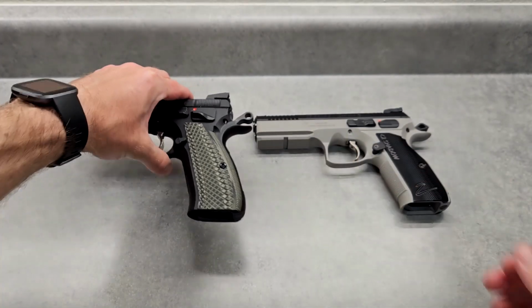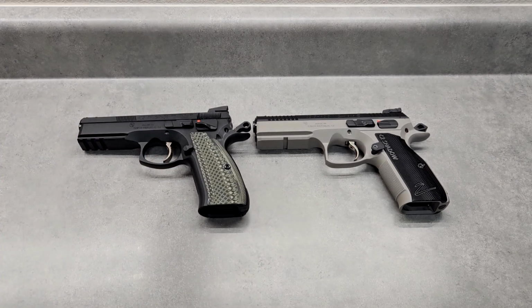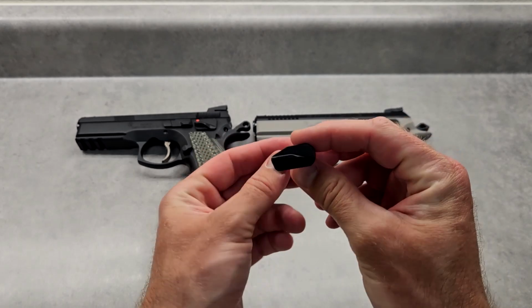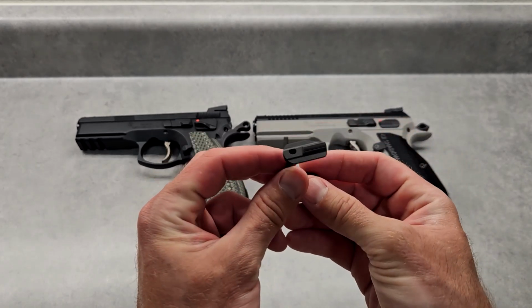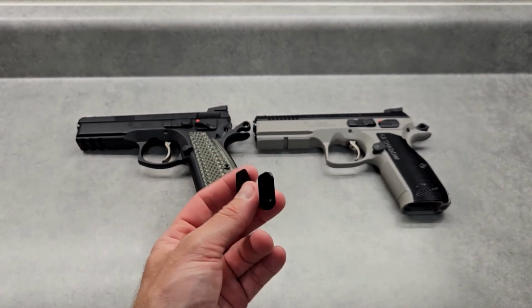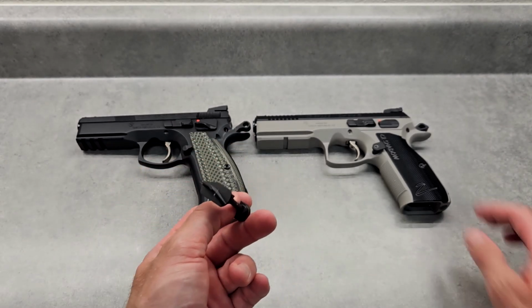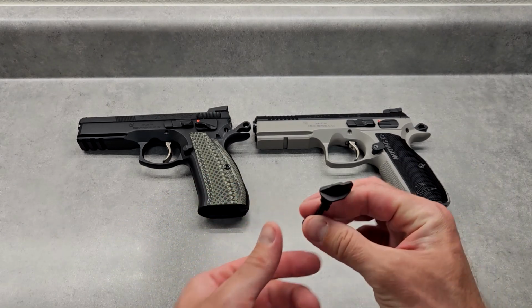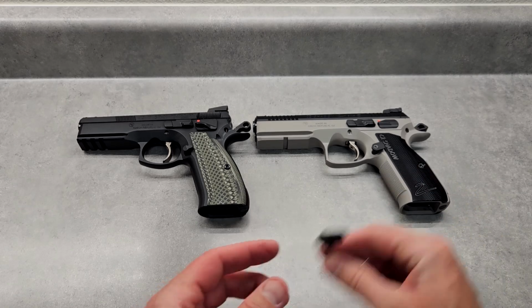The Shadow 2 actually came with an extra. This is it here. So you see it's that style on one side and then the flat style on the other side. So they must have recognized that some people just aren't really going to like this, and they included this in the box. I haven't messed with this yet, but this is one thing that I'm going to change on this.